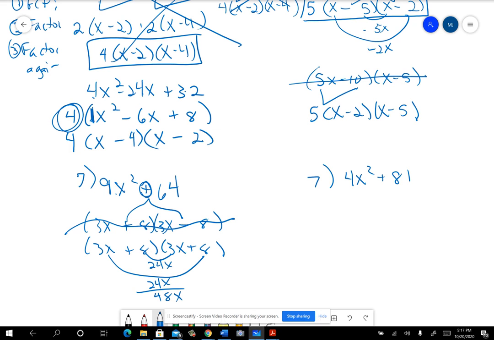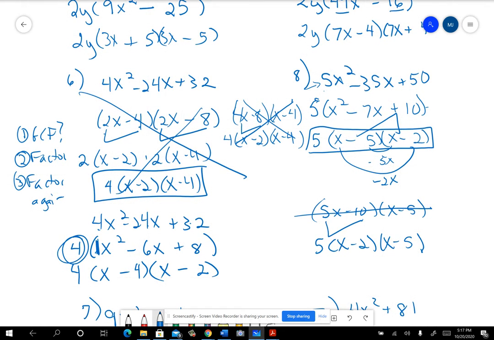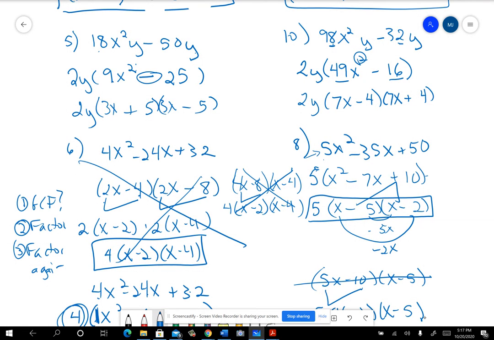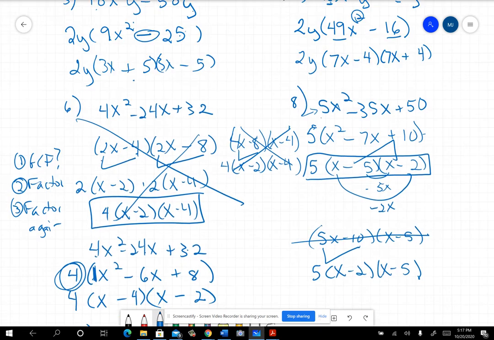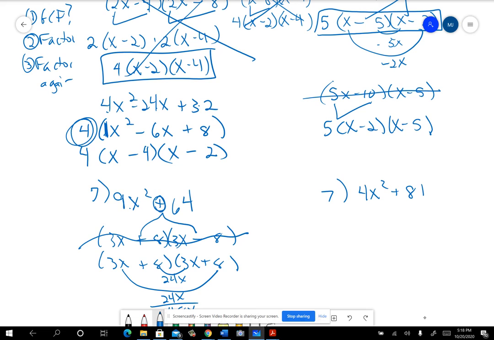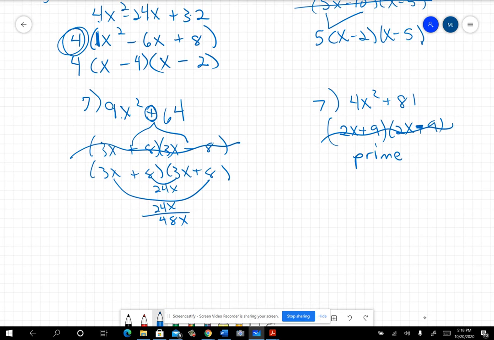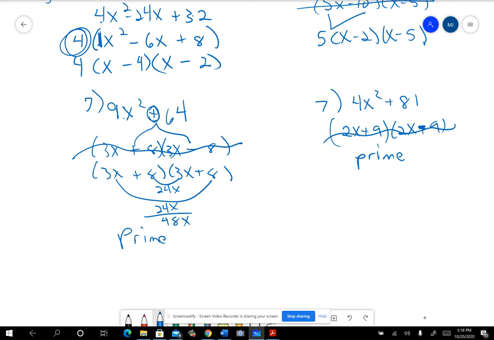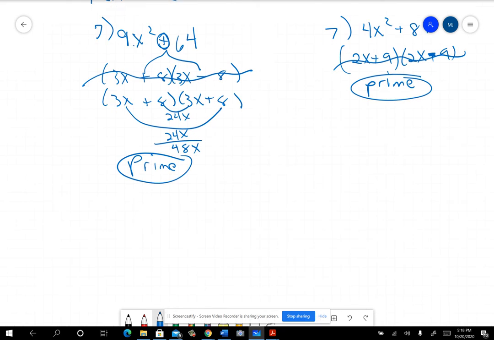So differences of squares are factorable. So we've done that a couple times, like there. Say two terms that are perfect squares, they break down when they have a minus sign. But when they have a plus sign, you keep finding, or should keep finding, that they're prime. So a lot of you left it something like this, either with a plus or you left a minus, but in reality, neither of those work. So it's prime or it's not factorable, okay, is how you should leave it. And look, you need to make it clear. I don't want all possible answers. I want you defending, you deciding what your answer is, and then sticking with it, okay?